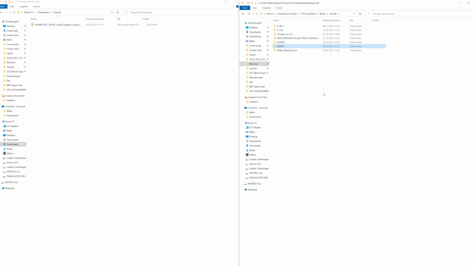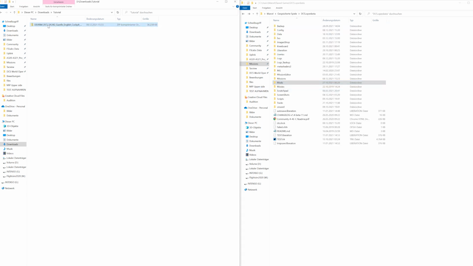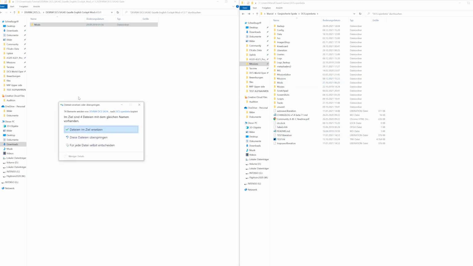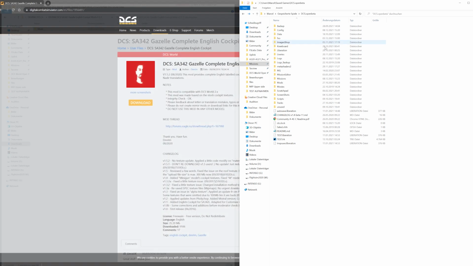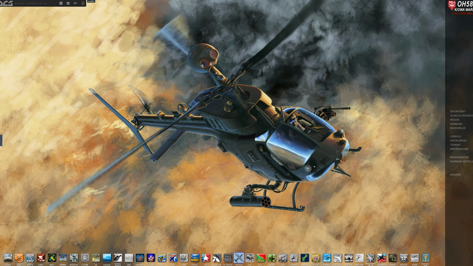So what we're gonna do, we unzip now our file which we downloaded. I use 7-zip, but you can also use the Windows one. And now you click in it, and in there you will find 3 files. The upper one is the one you want to use, so if you click in it, there's a folder called mods. Just copy and paste it or drag it into your DCS Open Beta Saved Games folder, and now you see he asks me to replace it. I won't do it because I already installed the mod. So next we will jump into DCS and we'll have a look how to activate the mod.